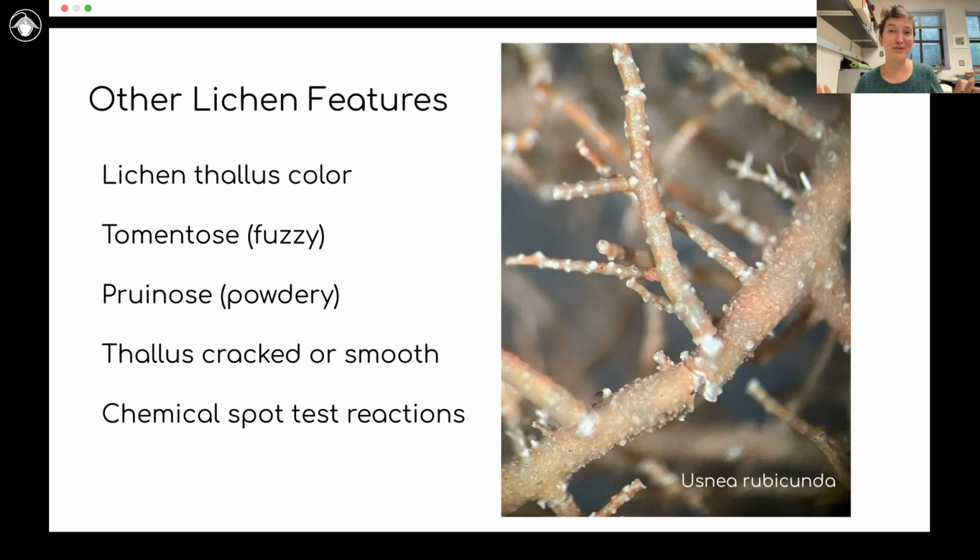Again, I can make no guarantees for whatever particular region you're joining us from. I'm from South Florida. If you go out into the Everglades at night, which please be careful if you do, because there's a whole lot of creatures out there that will try to eat you. But if you do it safely at night and shine a black light on a tree, you get a whole psychedelic experience of crazy colors fluorescing in UV, and it's all different crustose lichens. So a really fun activity to just try if you can.